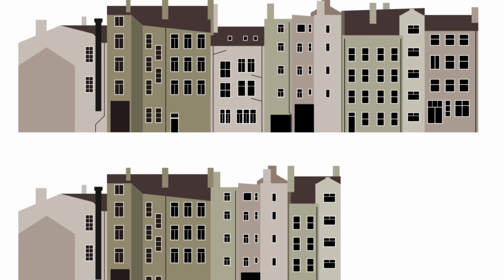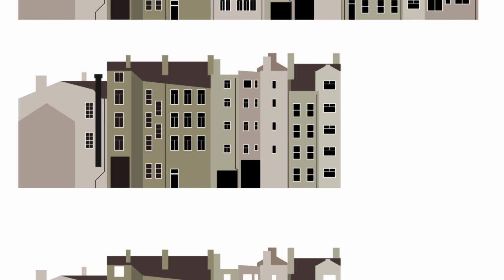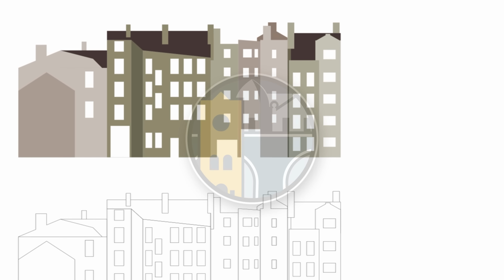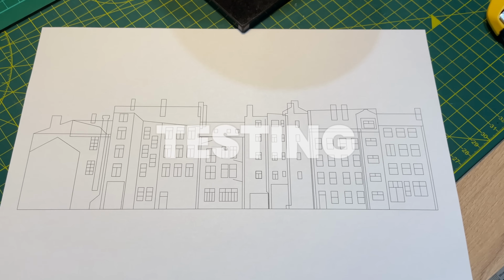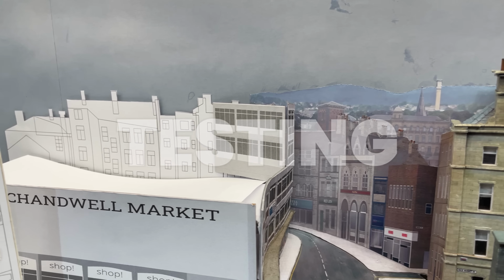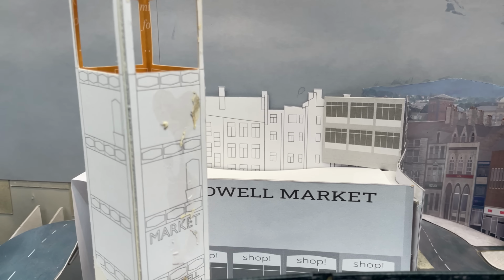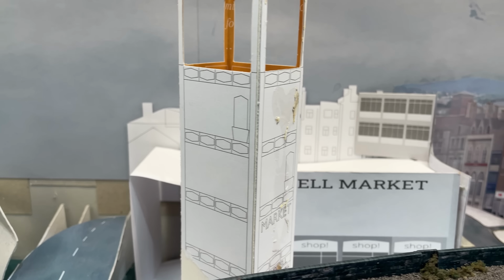I used the free drawing application Inkscape to draw the basic outlines of the tall buildings that would become the back of High Street. I printed the street onto basic copier paper and I used blue tack to hold it in place on the back scene. I printed the street at various different sizes until I got the one that seemed about right.